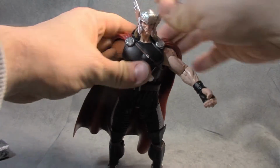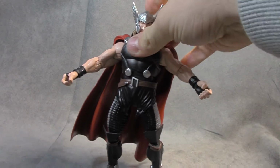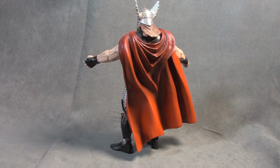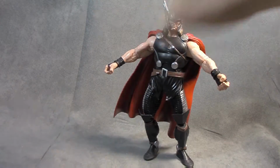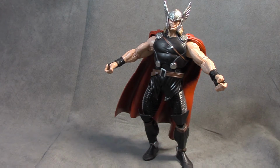He looks pretty good. If you have him just standing, he'll be fine. But he does have his fair share of issues. But stands like a champ. Even with all the weight of the sculpt and then the cape and this leg that's weak, still stands just fine.